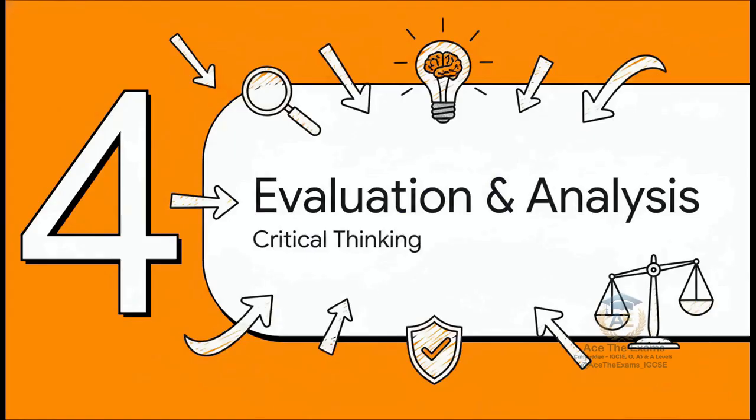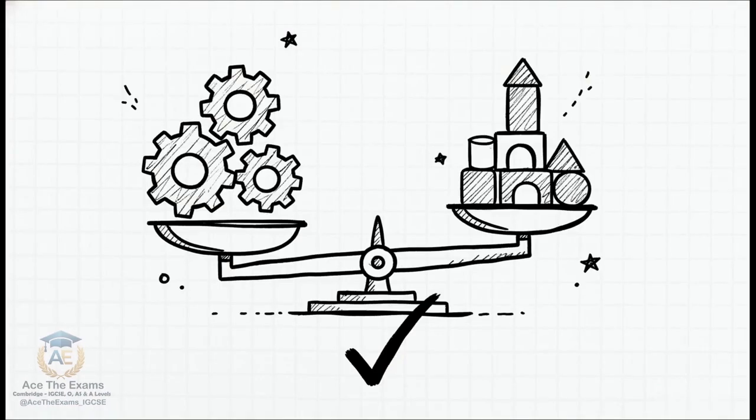Let's move to Section 4, Evaluation and Analysis. This is it, the championship rounds. This is where you prove you are a top-tier candidate. To show true mastery and access those top band marks, you have to stop thinking like a student and start thinking like an evaluator. When you are looking at complex commercial software licensing, there's almost never one single perfect answer. Top-scoring candidates demonstrate their analytical depth by actively considering multiple solutions. You have to analyze the trade-offs.